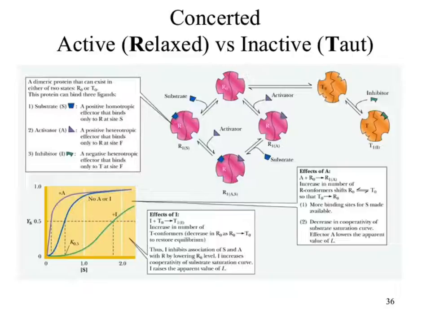What would happen to my curve? Hyperbolic. As I add activator, what happens to the curve? Oh, it became more hyperbolic because I'm looking at the balance between the relaxed and the taut. Kind of sort of makes sense? At least I kind of think that makes sense. The inhibitor is going to do the opposite thing. So it's looking at how those curves get shifted based off the mechanism and how our activators or inhibitors are working with the relaxed and taut forms.